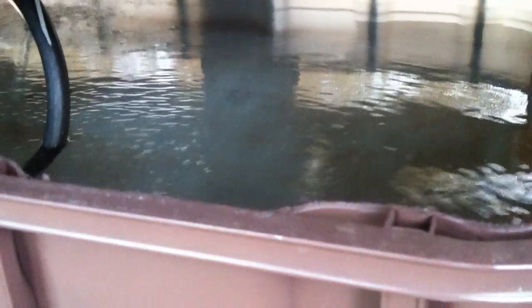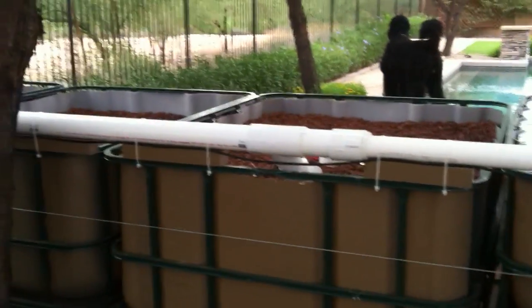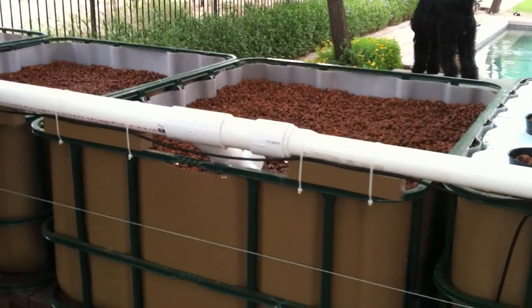In this tank, because I don't have as much water force circulating the water, I added a bubbler in there as well to oxygenate it. I've got quite a bit of water: 300 gallons in the fish tank and another 100 to 150 gallons in each of these sump tanks, plus about 100 to 150 gallons in the raft bed. The more water you run, the less chance you have for ammonia spikes in your system. And with the evaporation, I can be gone for several days and it won't hurt the system or cavitate the pump.